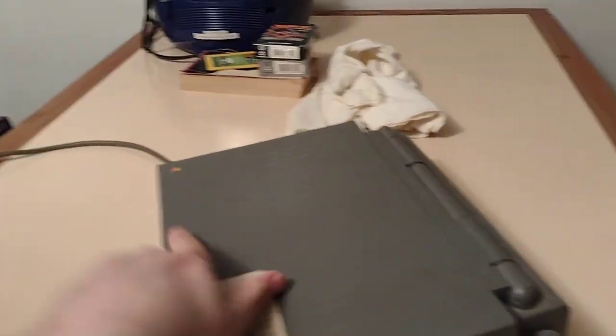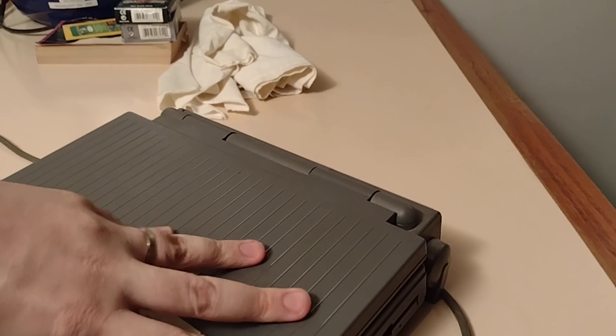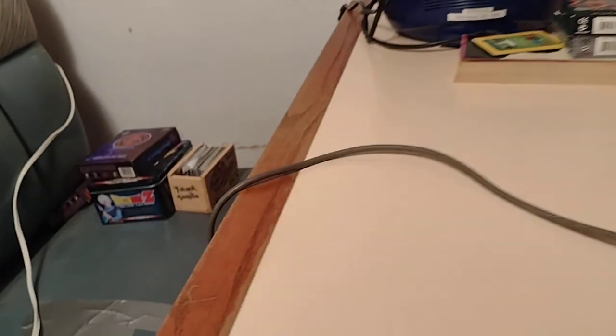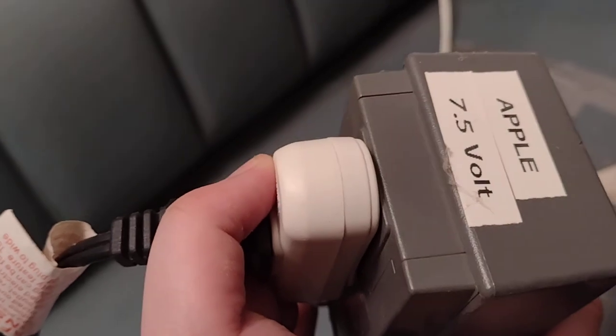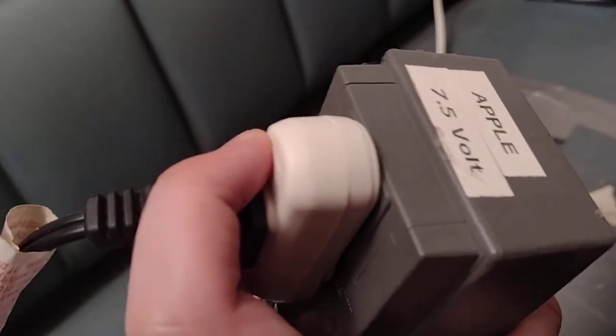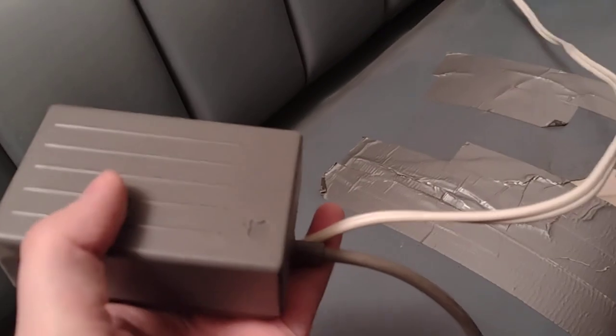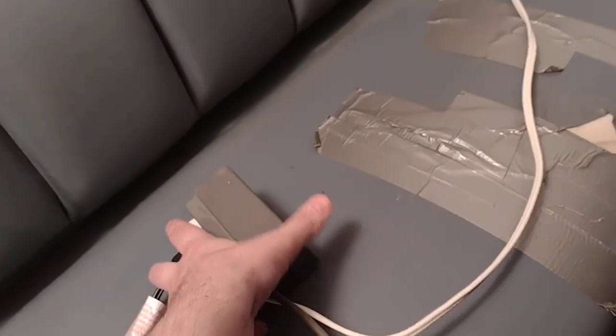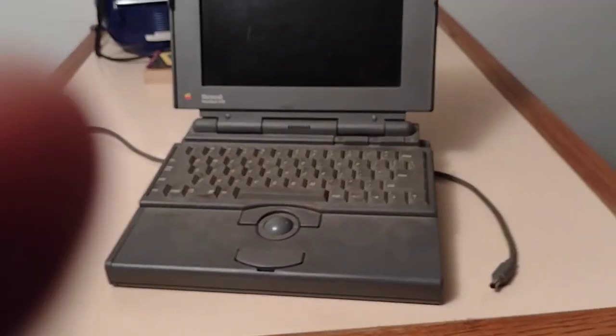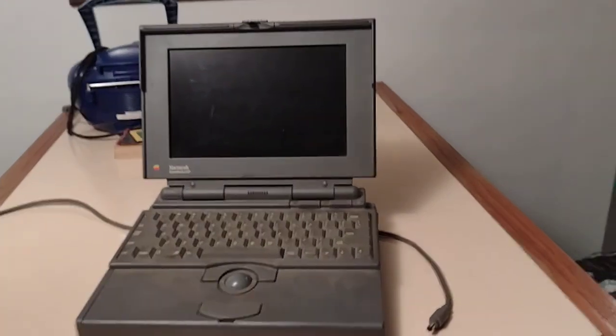And yeah, this is the cable. He also had some accessories. I didn't get them out here because I just wanted to see if this thing would boot or anything. But yeah, the power cable that we're working with here, this is 7.5 volts, according to this label. You can see it's got an Apple logo on it. But yeah, that's this old thing.